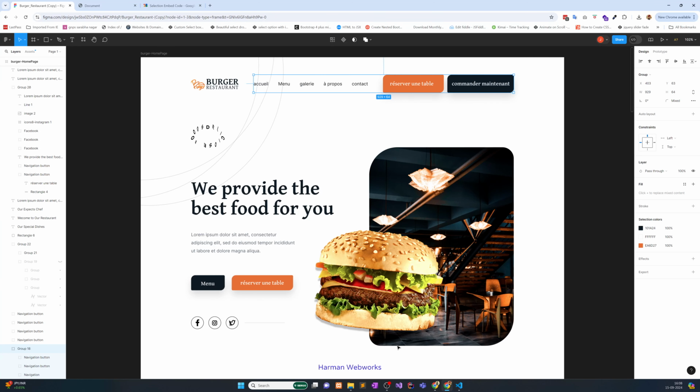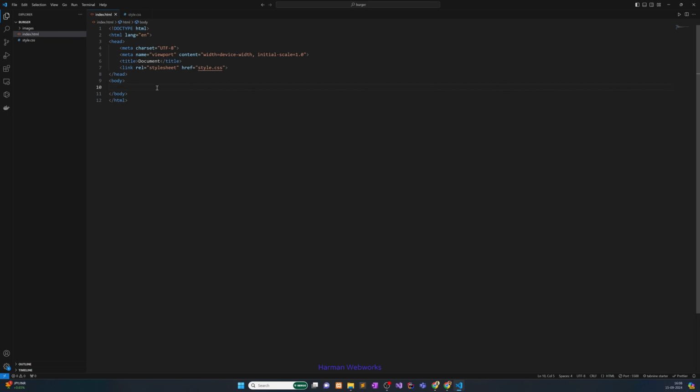First, go to our text editor. Header, class header, or we can choose any class name like navbar, menu bar, or anything.